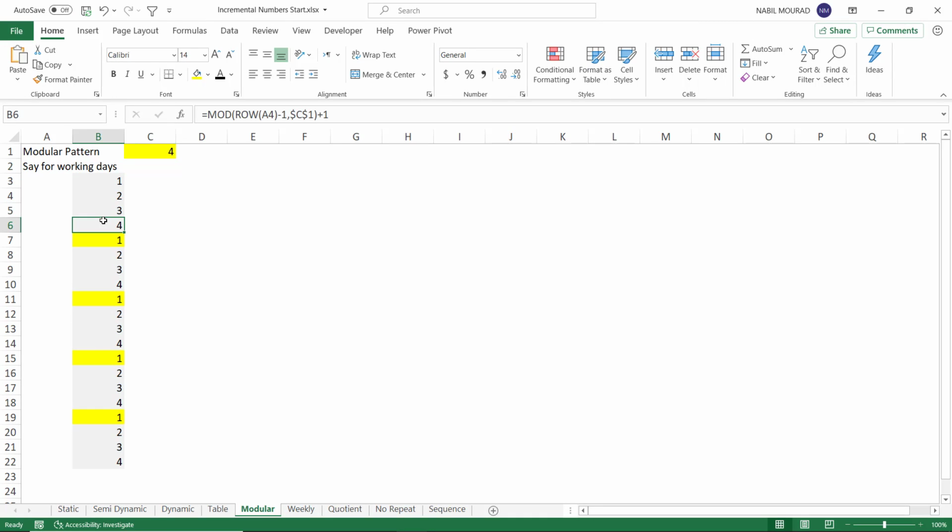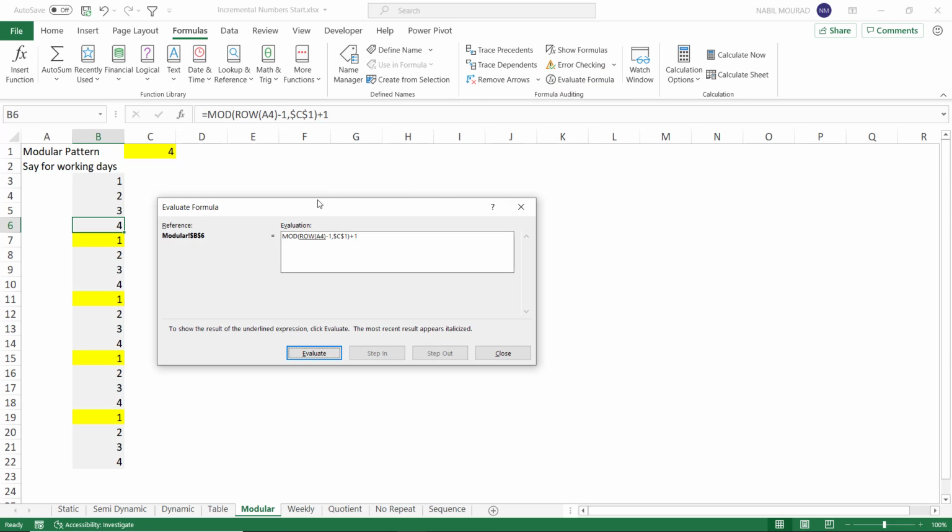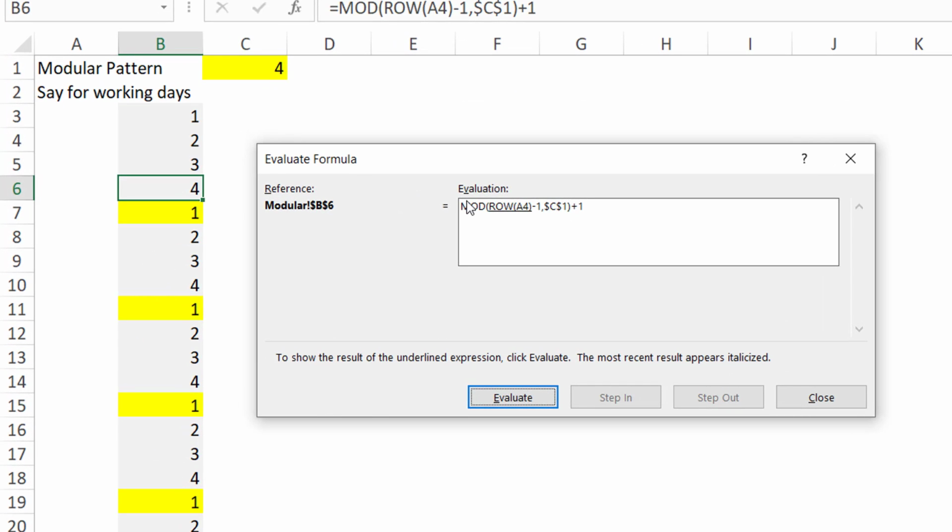So I'm going to select one of the numbers along the way, and I'll go to the Formulas tab of the ribbon. And on the Formulas tab of the ribbon, I want to use the Formula Evaluator. So I click on Evaluate Formula, and here I can see the same function that I have inside the cell, but part of it is underlined. The part that is underlined is what Excel is going to evaluate first. This tool shows me how Excel is processing any calculation.